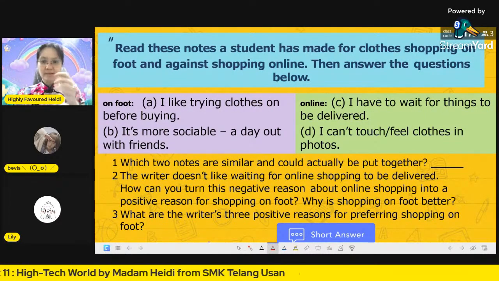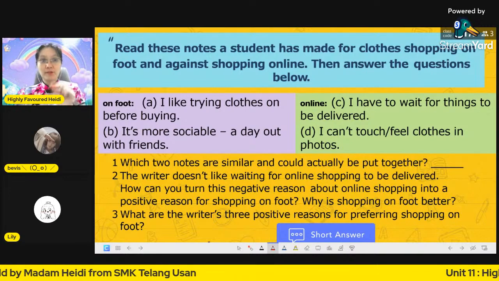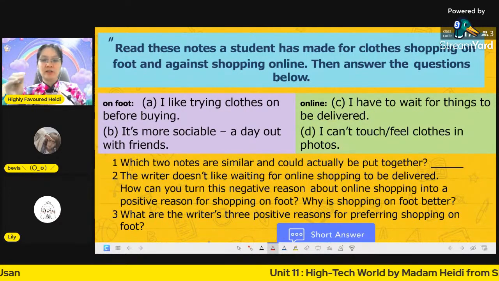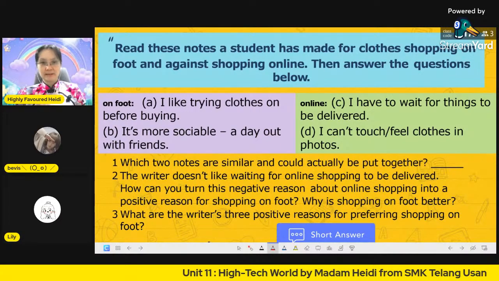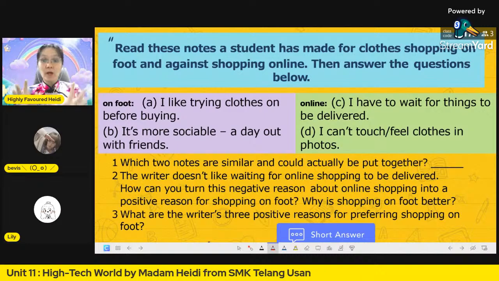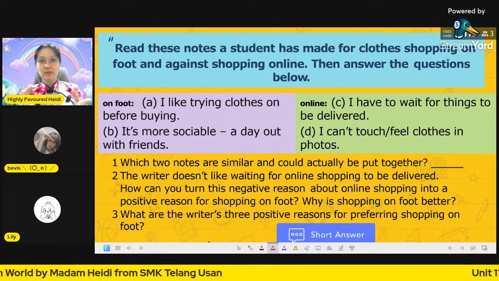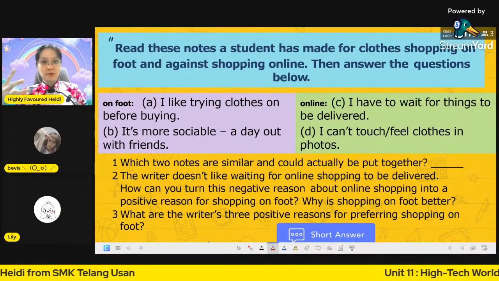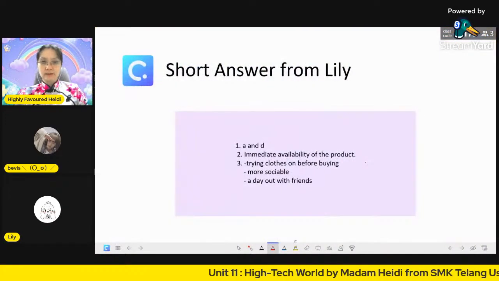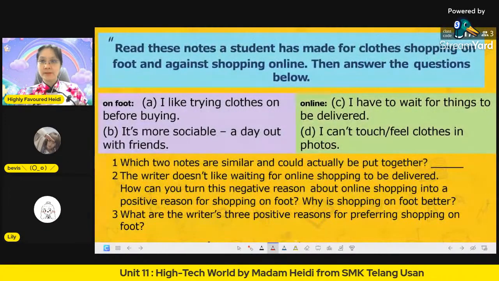Then for this one, you give three reasons, because at the end they always say explain and give reasons to support your answer. So it's very important you know how to give reasons like this one. Even though it's two sentences, there are actually three reasons. Okay, let's look at the answer.